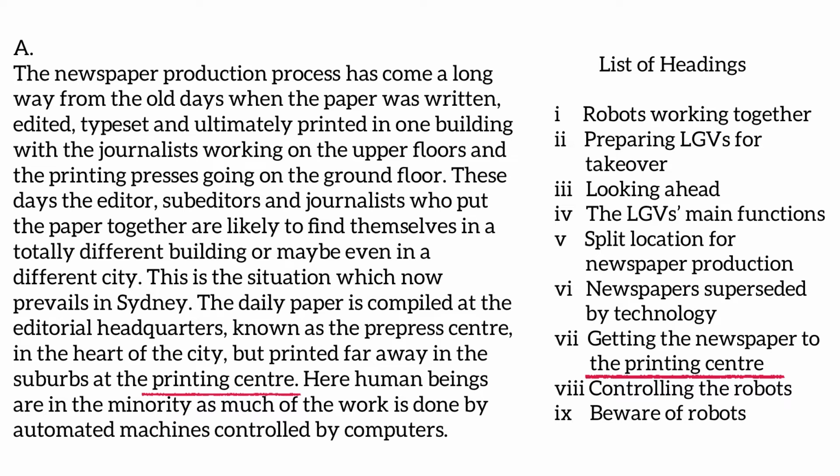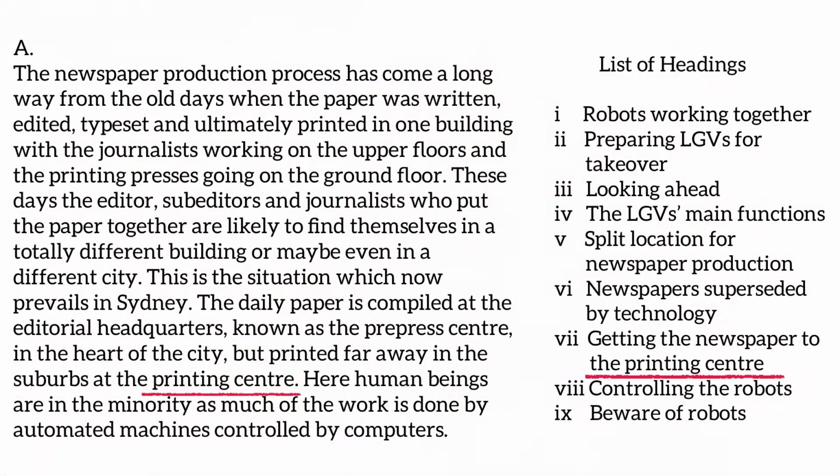And getting the newspaper to the printing center is only one part of the paragraph. It definitely does not communicate the central idea of the paragraph. So look out for distractors like these. You may find keywords in a heading that will also be mentioned in a paragraph, but just because it has the same word doesn't make it the suitable heading for the paragraph. So yes, that was a distractor, but I did not let it distract me.